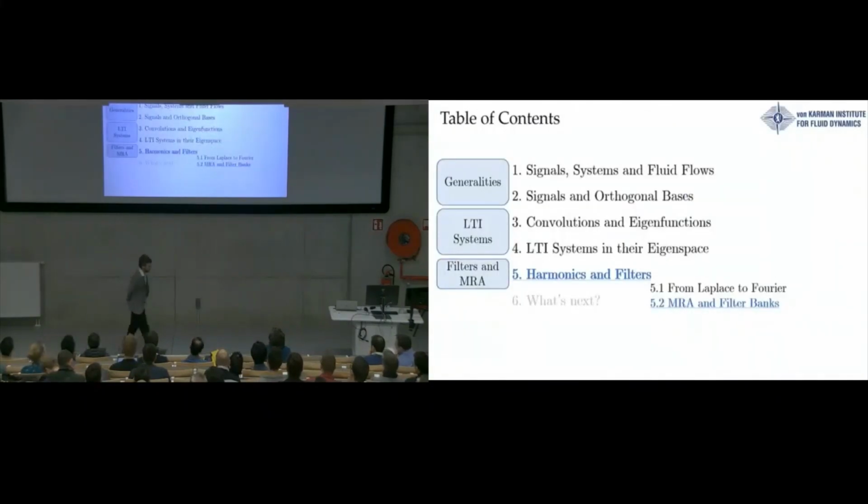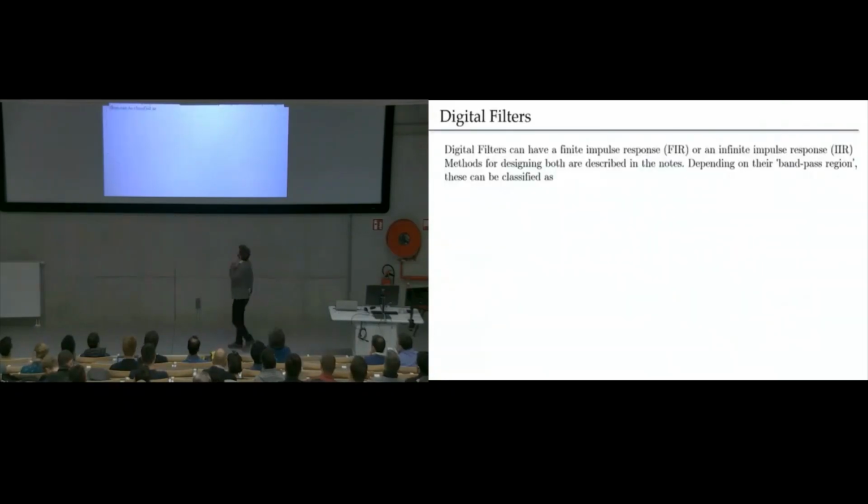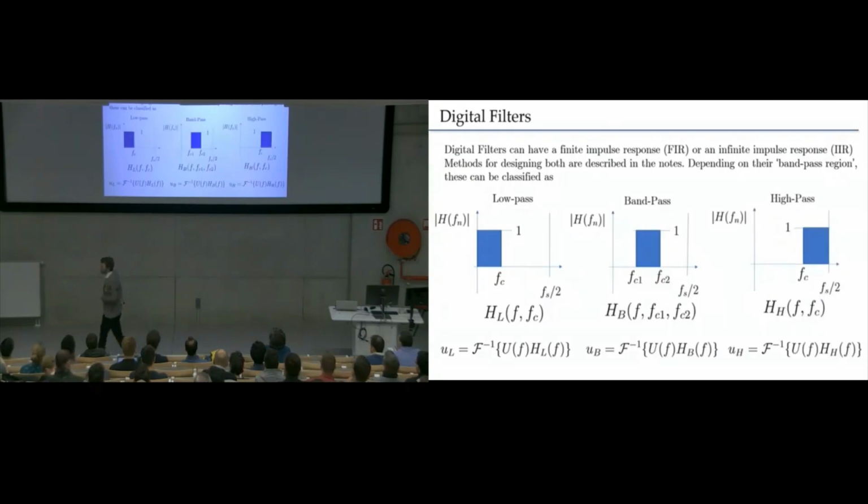Which now brings me to multi-resolution analysis and filters, and this will open the stage for the lecture of today on time-frequency analysis. So, well, you know, filters, you have mainly three families: low pass, band pass, and high pass, okay? Low pass means that you have a cutoff frequency and everything before this can pass. Band pass means that you're focusing only within a range, and high pass means that you're taking the upper range up to fs over 2. Of course, there is nothing higher than that, okay?